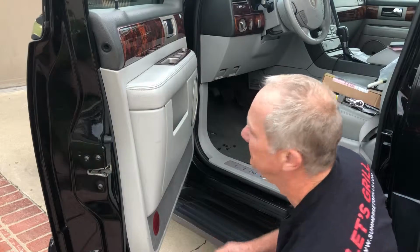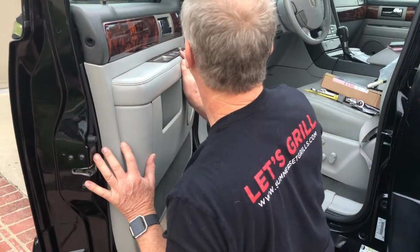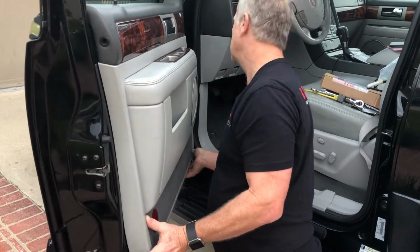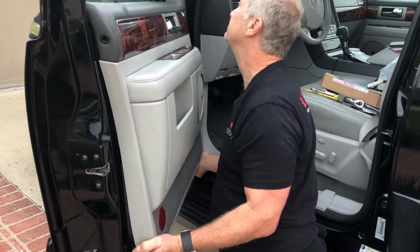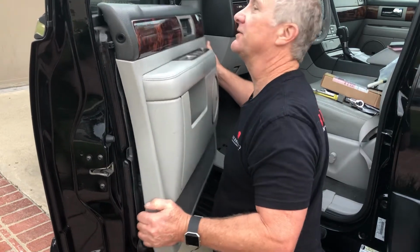Oh, I think this one pulls up. I forgot, some of these are just real different. The whole thing just pulls up and modularly comes out like that. Now that's easier than anything.